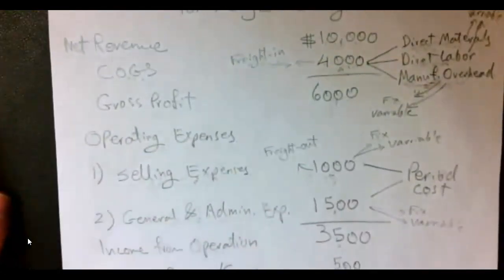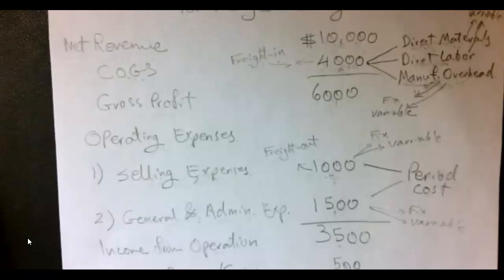But I want you to understand that there is a freight out. Another word, freight out. So what is freight out? Freight out has absolutely nothing to do with freight in. Totally different category, and it has nothing to do with the things that I just covered in here. So freight out, what is it? Freight out is part of operating expenses.